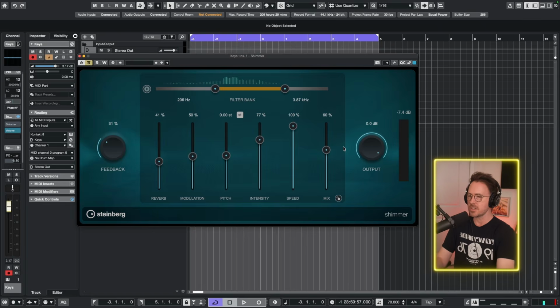The interface is very simple. Easiest place to start here is the mix. This determines the balance between your dry signal and the processed reverb signal. And I often use Shimmer with pretty low mix settings. Even just 30% or less is enough to add some width and dimension behind a source. So taking this synth here as an example, I've got Shimmer bypassed, but let's activate it and listen to how Shimmer can transform a really simple sound into something beautiful and ethereal.